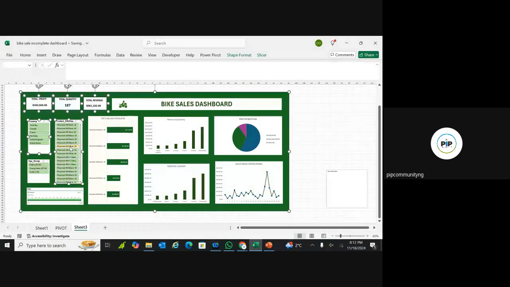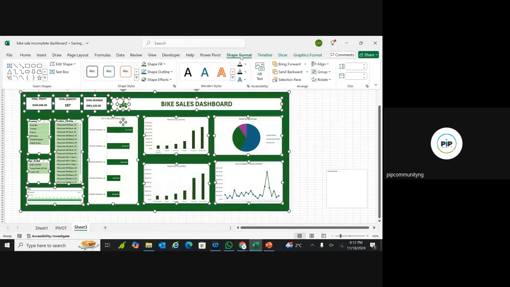All right. So I said you hold your shift key and then you start selecting them one after the other. You select everything that's on the dashboard, including your image. Then you select the background as well. Ensure that this line with circles is surrounding everything. Then you go to shape format, come here where you have arrange, and select group. So you group it.